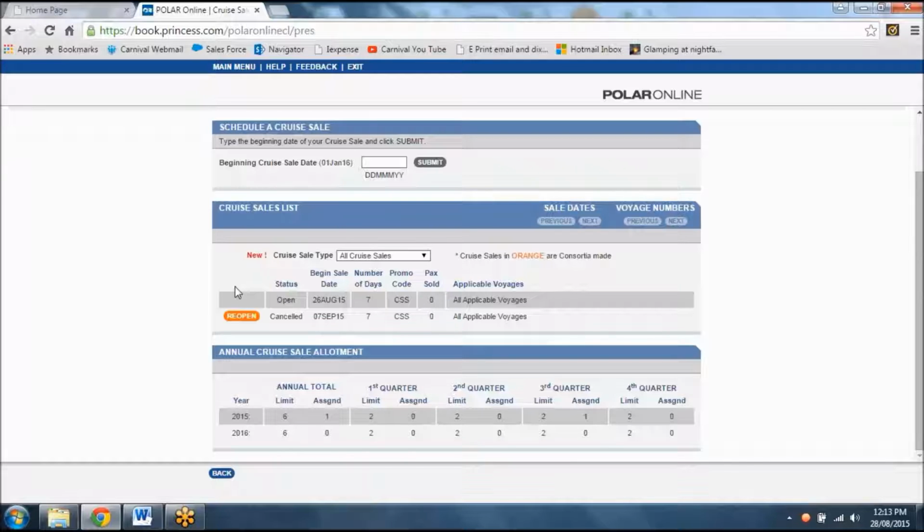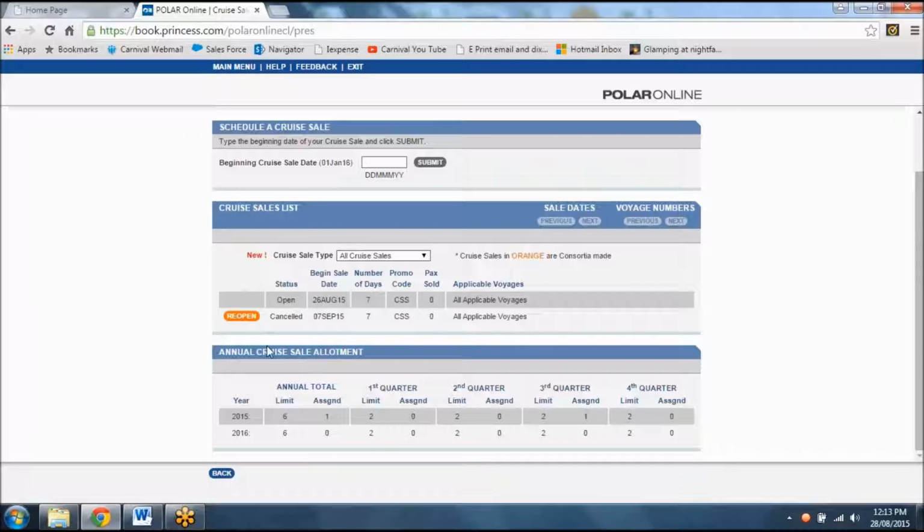The great thing about cruise sale weeks is the majority of the time they're combinable as well. So if we've got a current sale in the market, for example, we're offering $200 or $400 onboard credit, and you then set up a cruise sale week over that particular period, they are combinable as well. So just make sure you read the T's and C's, but the majority of the time they are combinable. So you'll find if we're offering $400 onboard credit and you've got a cruise sale week for that particular week, you can then go to the market with offering up to $500 onboard credit, making your deal very, very attractive.